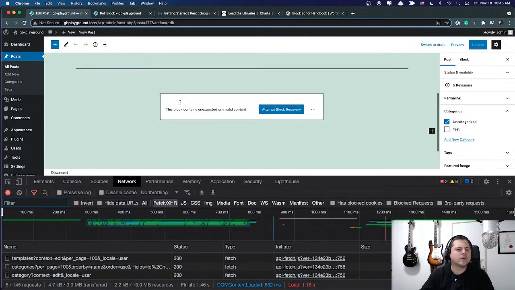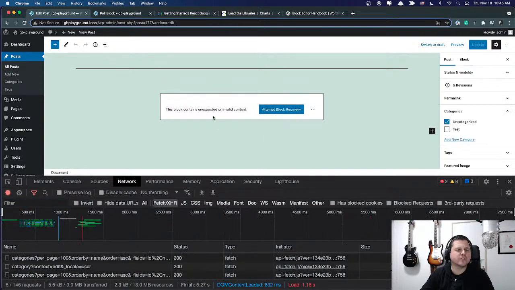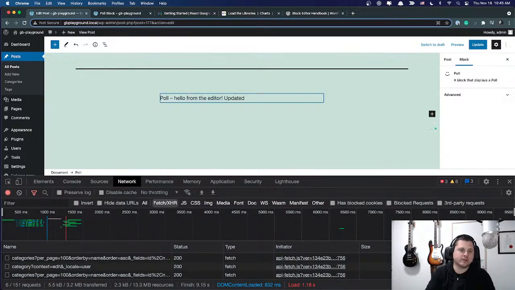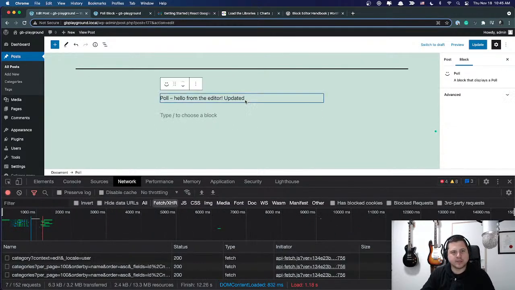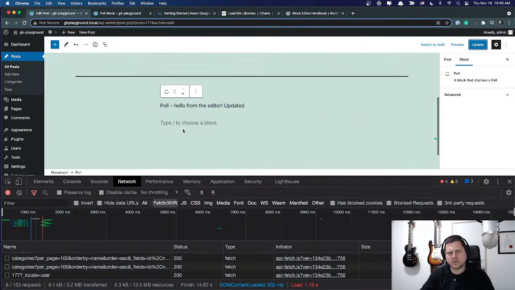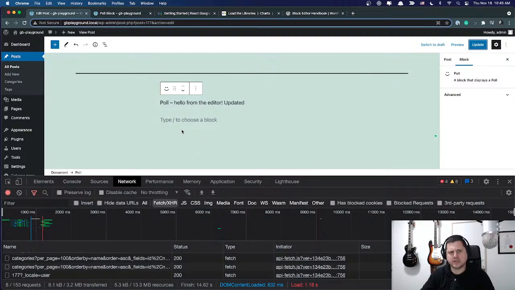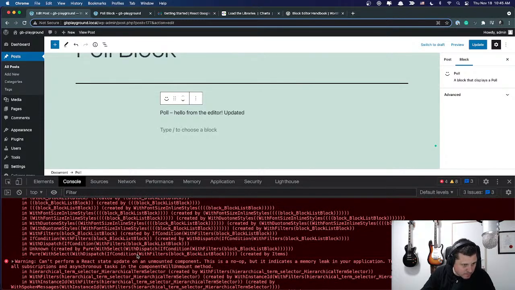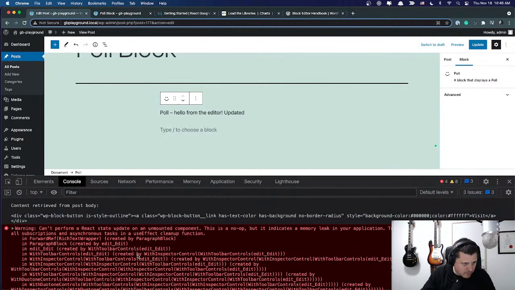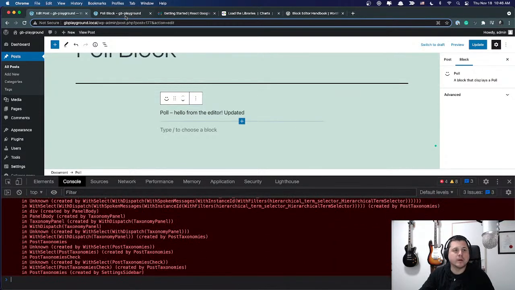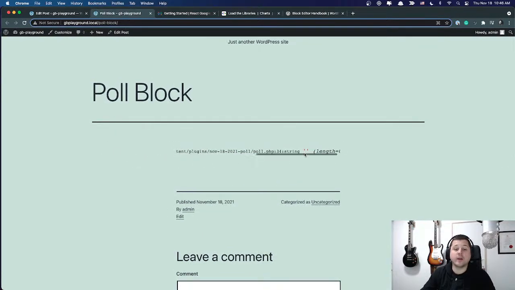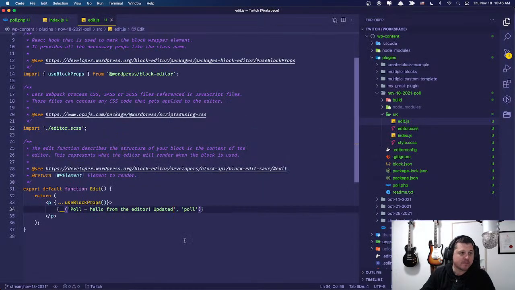Oh, that's fine. We're gonna just delete that. Move block, poll, insert that. There we go. So that's been updated. Good stuff. Update. Not sure why all of a sudden classes aren't working. Some weird stuff. Okay. And if I run on the front, now you can see we've got a length of 0. That was a long way around demonstrating that there's no content unless you have content. So sorry about that. Cool.